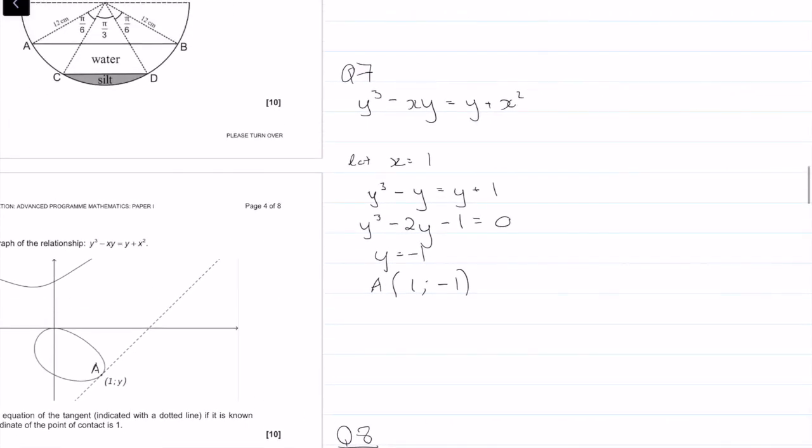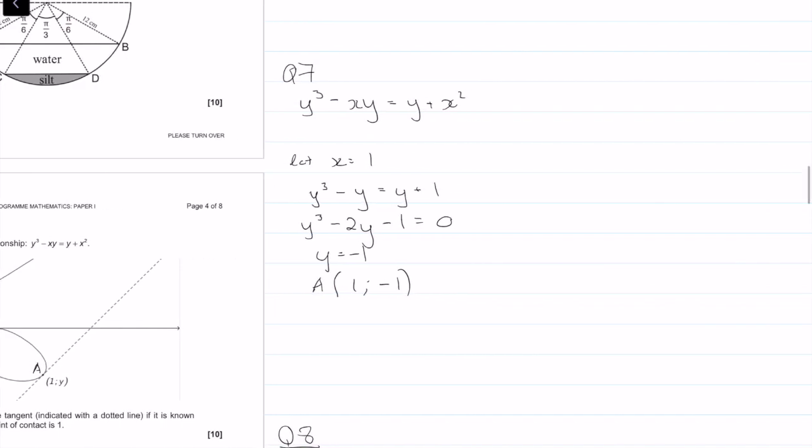Now we need to take this equation and do some implicit differentiation. Implicit differentiation is basically used to get the gradient for our equation. Where we see y, we don't treat it as a constant, but we differentiate it in terms of dy/dx using our normal differentiation rules. So using the chain rule, this is going to be equal to 3y squared dy/dx.